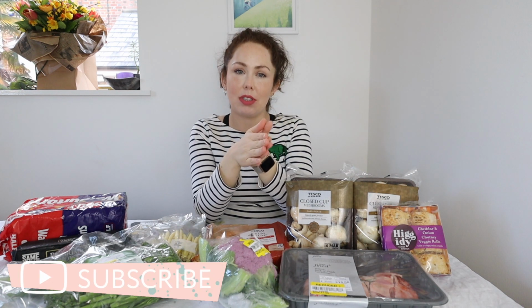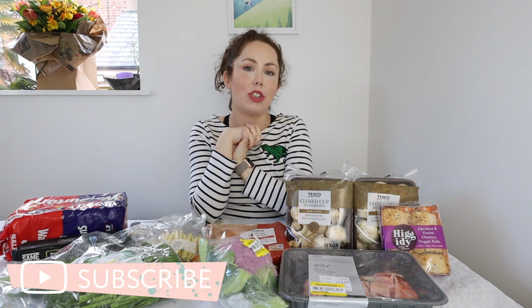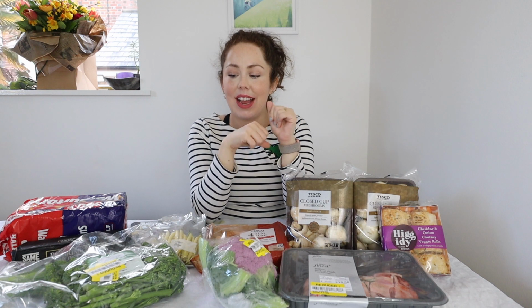In terms of what time to go to Tesco for reduced foods, 7 p.m. seems to be the time they start putting a big chunk out. So I would try and go at 7 p.m. My thoughts on this. Now, I personally won't be doing this in Tesco again, I don't think. The only thing I would do is occasionally go at 7 p.m. and just browse, and you could get some good bits for a huge reduction, such as meat and cheese products.